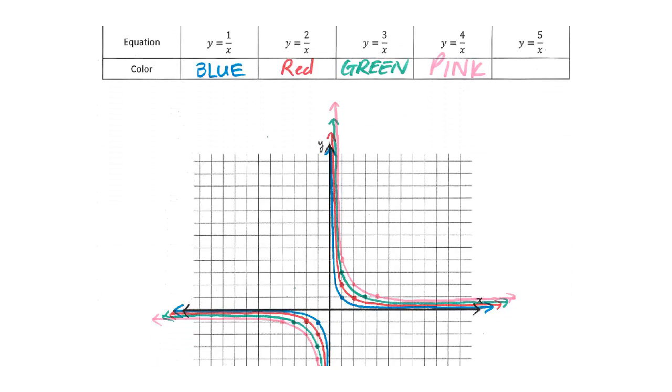What we're going to start off with is to see if you guys can pick up on the pattern yourself. I have graphed up here in different colors these different equations. There's a 1, a 2, a 3, a 4, and I haven't done 5 because I want to see if you guys can figure out that pattern and graph 5 yourself. 1 over x is represented by the blue function. It is right here. We talked about that it has a dot 1 away.